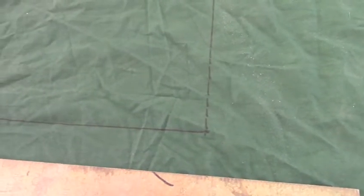So what we'll do now, we'll just cut along the lines and glue one side to the tray, and then we'll wait for like 24 hours and stretch and do the rest of it.